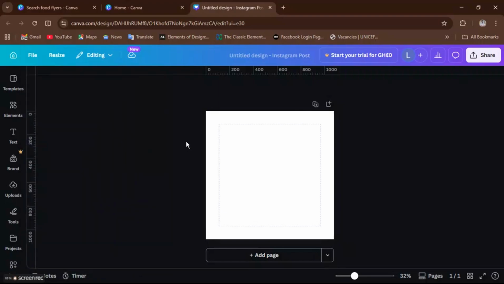Now we are designing a flyer for a brand that sells food. So we would want to know things that are crucial to the brand. That is, one, the brand logo, the brand colors, the brand font. Those things are very crucial to a brand, and we must make sure we follow those things to design a flyer that matches the vibe, or that elevates the image of the brand out there.